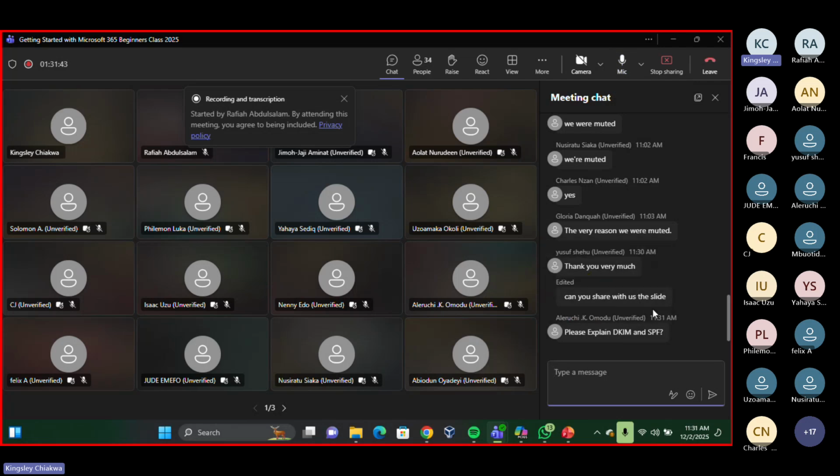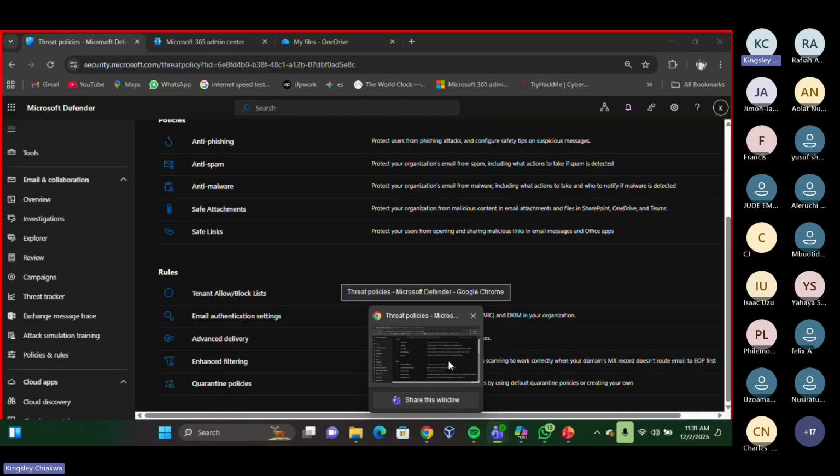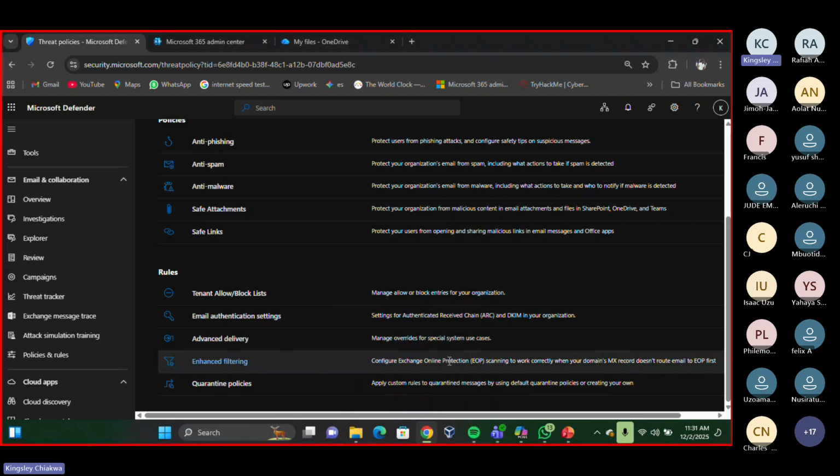Okay, DKIM and SPF. So majorly the DKIM and SPF, I don't know everybody's background, but DKIM, first of all, like I mentioned, is a digital signature.